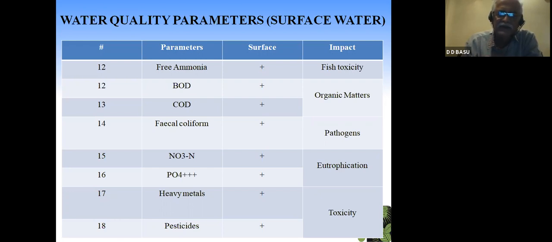Then nitrate and phosphate, these are the two parameters for eutrophication. And heavy metal toxicity and pesticides. Heavy metals come to some extent from industrial toxicity, say where electroplating is there, hexavalent chromium, etc. is a toxic chemical, chromium, total chromium, these are coming. And pesticides generally come from agricultural runoff with excess pesticides, or pesticide companies whose residual pesticides are coming. That has to be maintained to the standard in pesticides industries. Next.